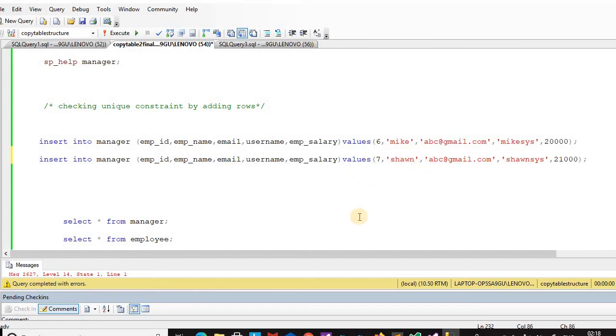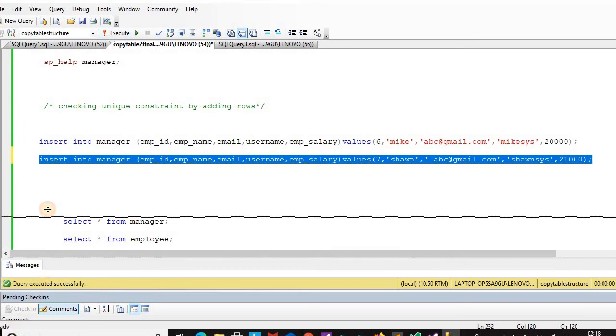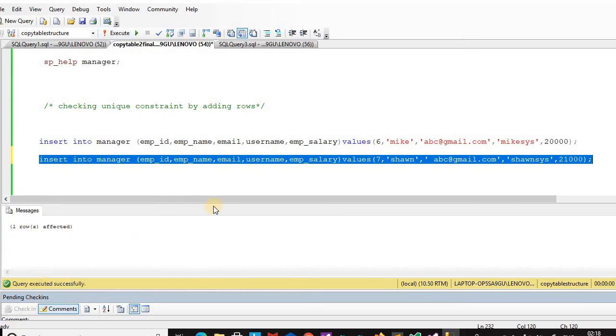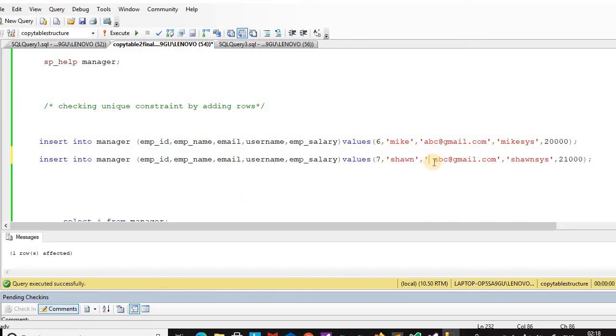So now the unique key is working properly here. If we give a space here, at that time the query is executed successfully. If there is a space, it will be considered another character, so according to this, the name is not abc@gmail.com, it is considered another name.